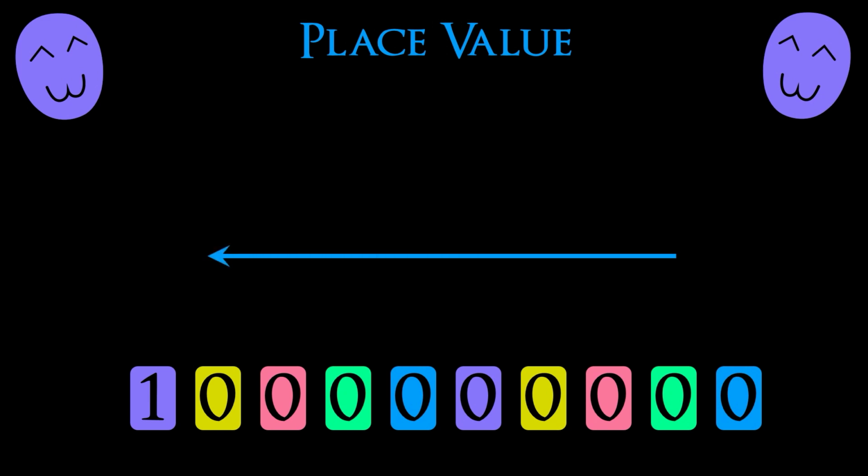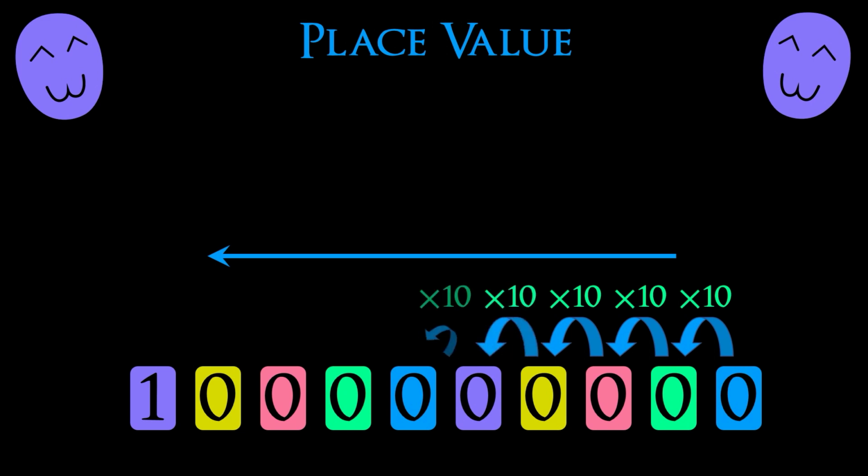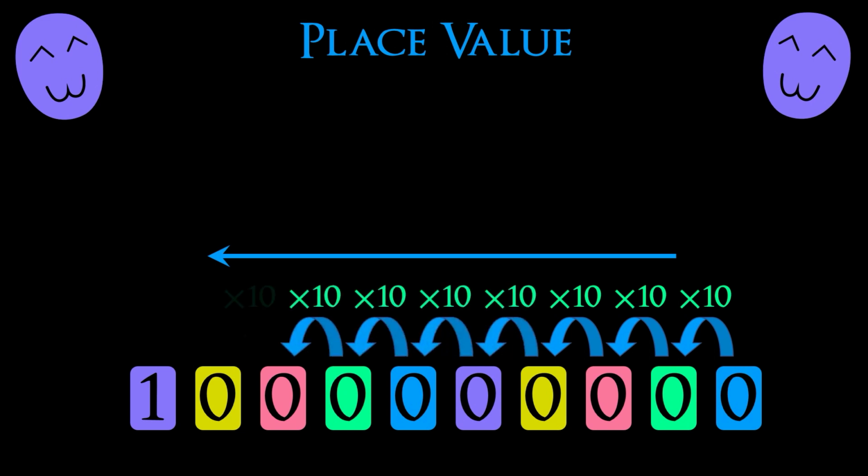It is important to note that each time we added a new number place to represent a larger group of bananas, we added that new number place to the left of the previous number place. And every new number place represents groups that are exactly 10 times larger than the previous number place. 100 is 10 times bigger than 10, and a million is 10 times bigger than 100,000. So considering the number places in order from right to left, you constantly multiply by 10 with each bigger number place.